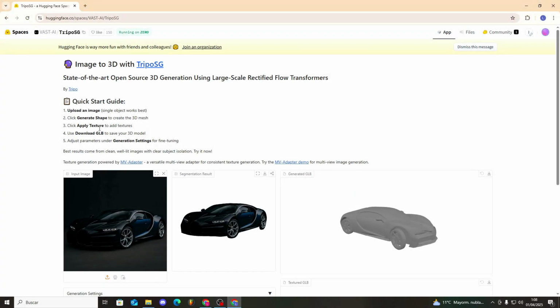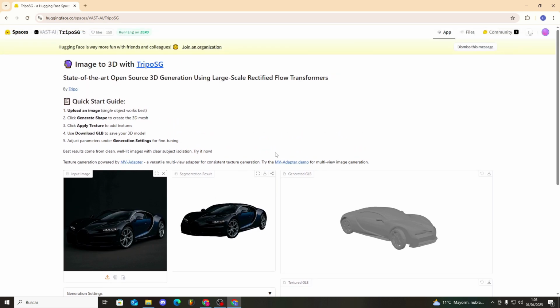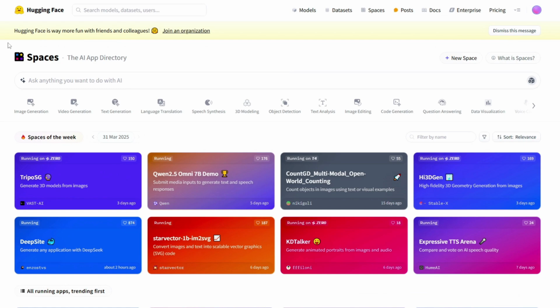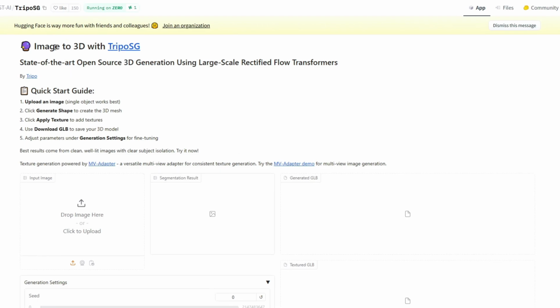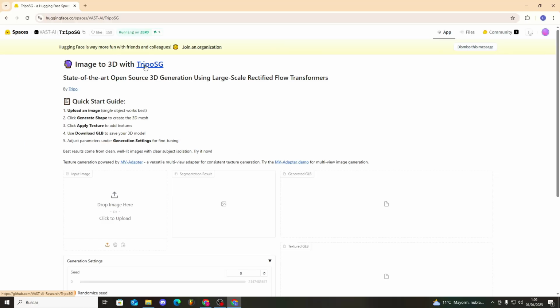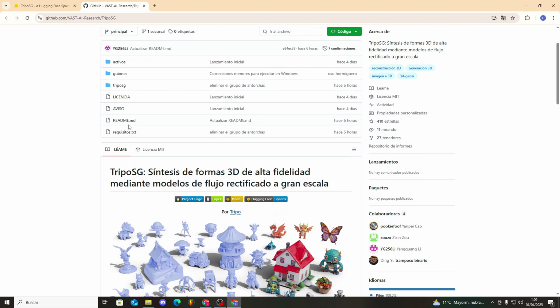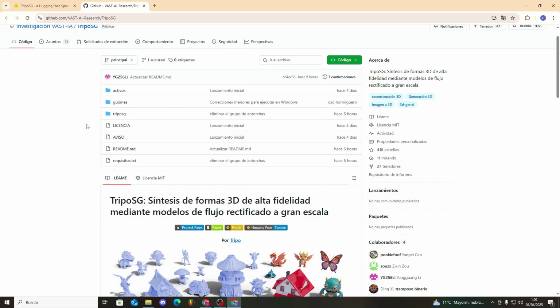How can we get TriposG and create 3D models like the one you see on screen? Well, it's quite simple. We're going to go to Hugging Face, alright? This app here, if you don't know what it is, check our channel for a video about it. From here, we'll access TriposG in the Spaces section. Go to TriposG, click this link, and you'll have the entire hub for this program right here. Got it? From here, you can grab this code, download it, and use the program on your own computer. So if you want to use it, this is how you'd go about doing it.